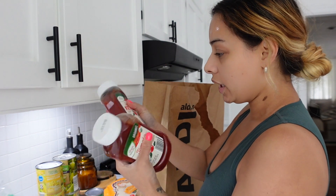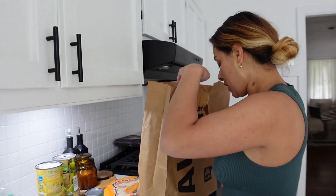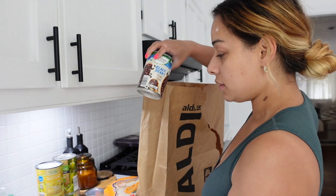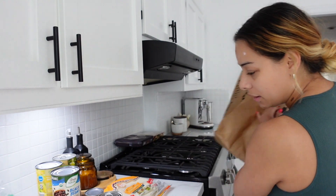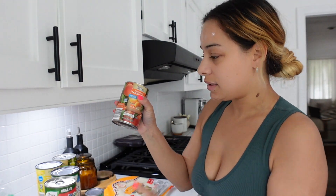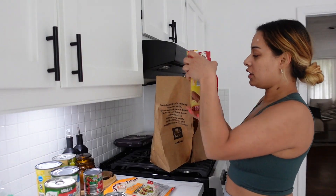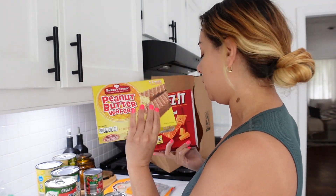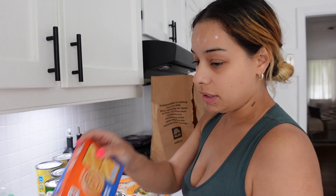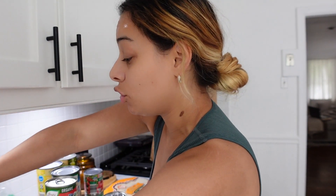I got some tomato sauce, eggs, flour tortillas, and two organic ketchups — no high fructose corn syrup, no preservatives. I always get two cans of everything. I got pinto beans, more black beans, peaches, rotini noodles, cheese-its, and peanut butter waffle things — Keith and Damon love those. Plus some yellow mustard since we were running low.